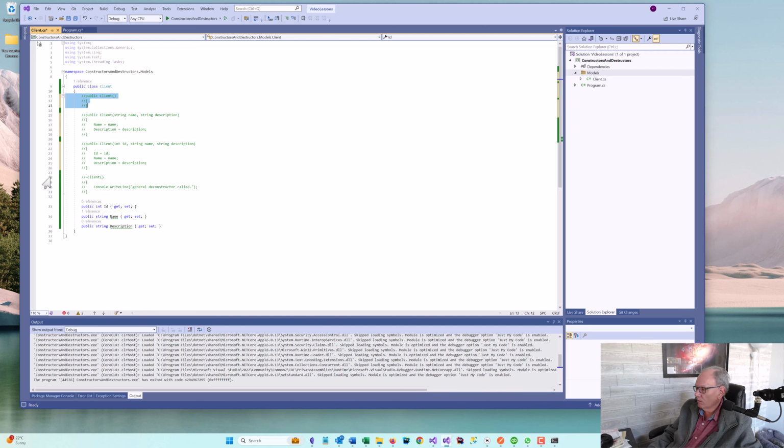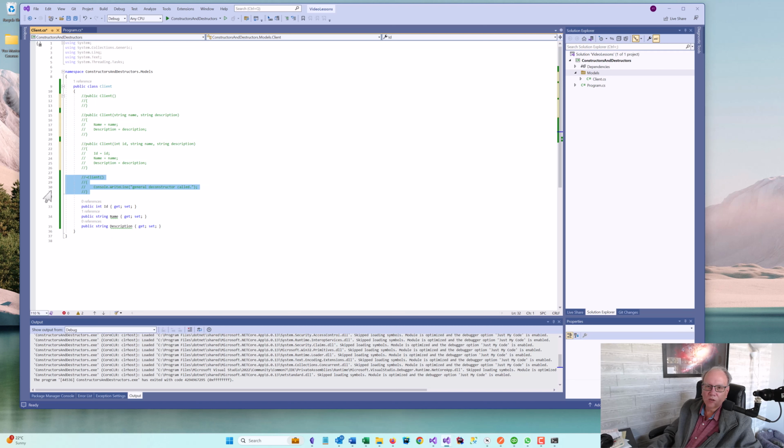Deconstructors run when this is being thrown away, and you can do special garbage collection or things like that. But believe it or not, in all the years I've written in C#, I've never created a deconstructor. No, I take that back. There's only one occasion where I had to write one, and I can't even remember the reason why, so don't worry about them too much.